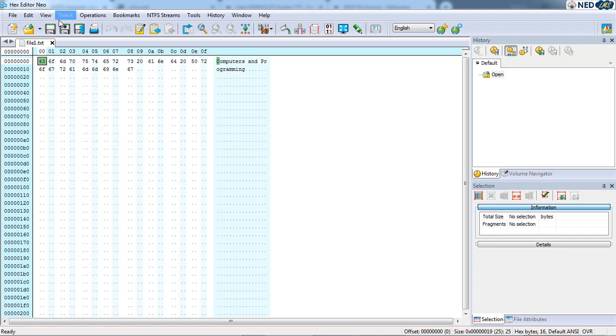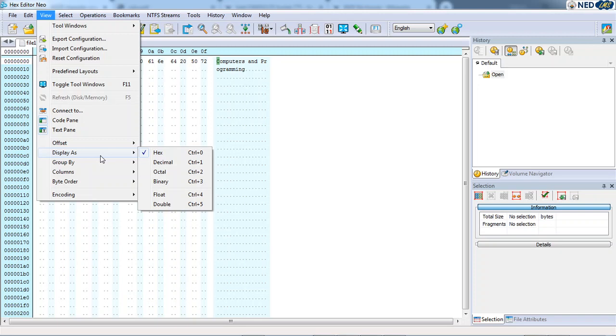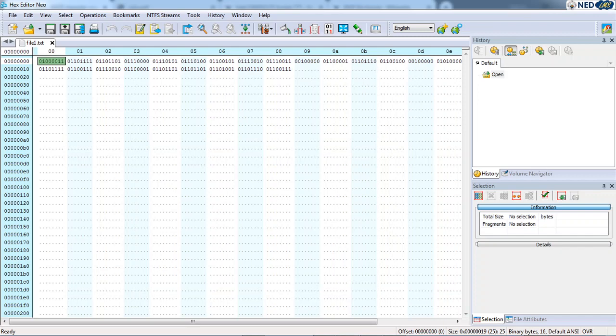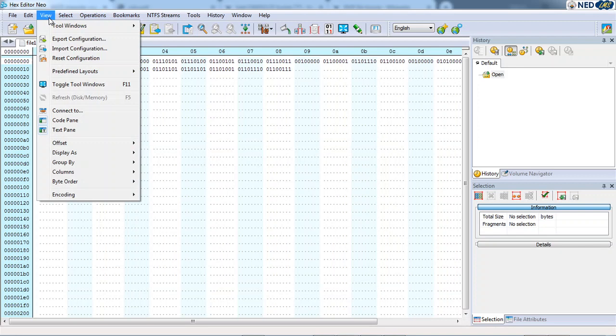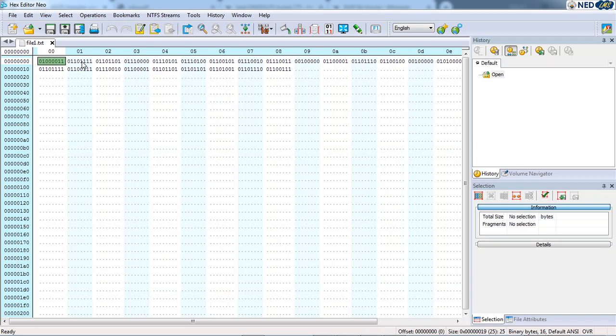Can you see it? Let's zoom it over there. You can have an option to display as hexadecimal or octal or binary and so on and so forth. But I cannot find it, if you can zoom in over there. But if you can read it, that's how the numbers are stored over there.